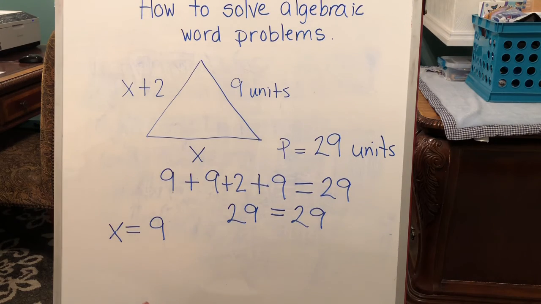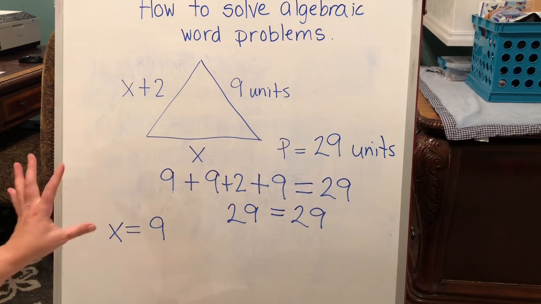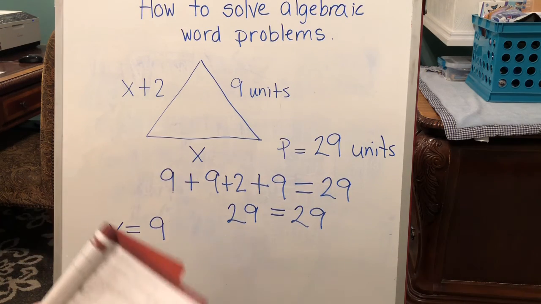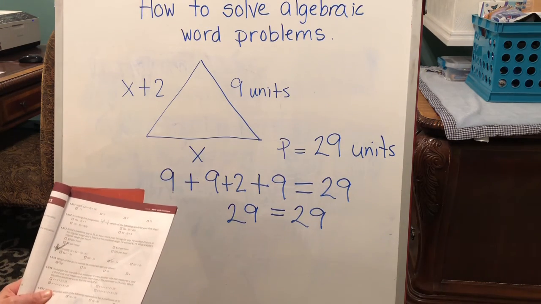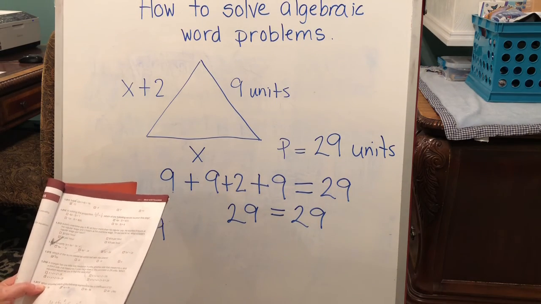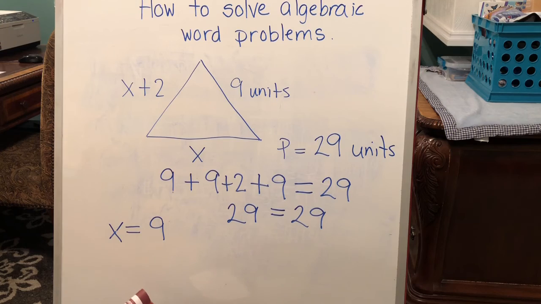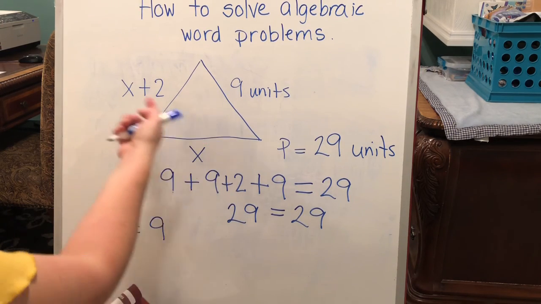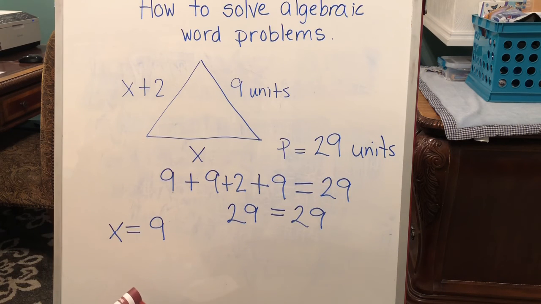Now let me check one more thing, because a lot of times they might ask us for something, but we want to make sure they're actually asking us for x. Let's see what the actual question is. Which equation will we use to find the value of x? Okay, so they've asked us an equation, but they might actually ask us for the value of each side. So here the value of this side is 9, but the value of that side is 11. So make sure that you know what you're actually being asked, not just solving for x.